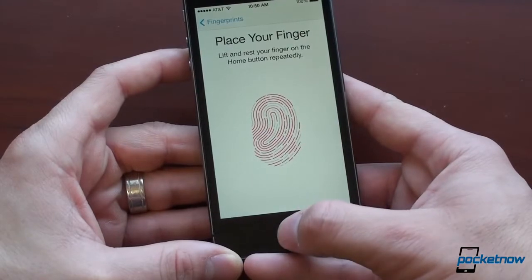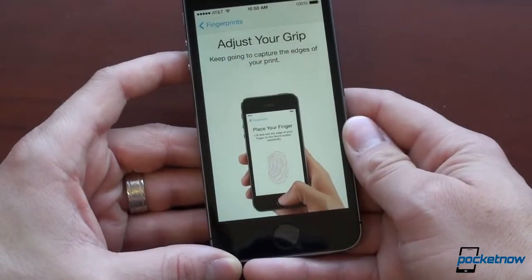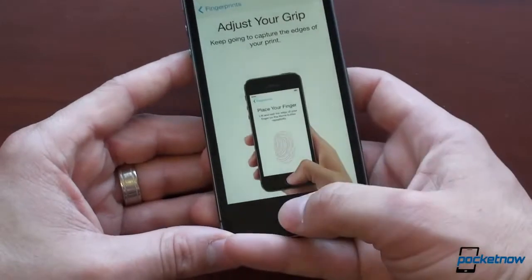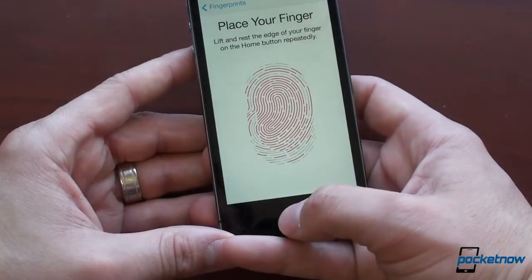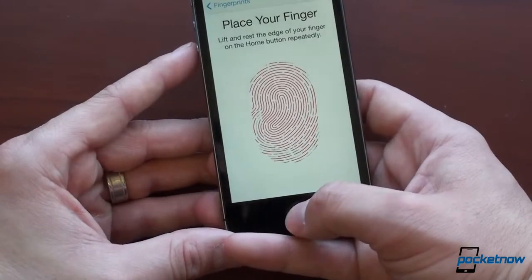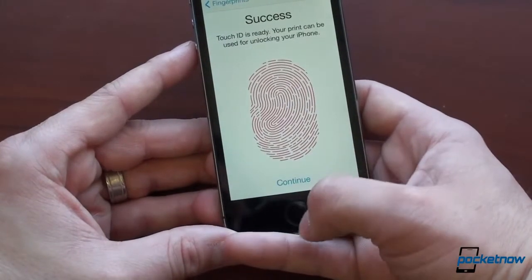That's fun. It's really fun, actually. It's probably the most fun thing ever. Adjust your grip. Keep going to capture the edges of your print. Okay. I hope this isn't my actual fingerprint, because that would be pretty bad for security. No, I think this is just a standard image.